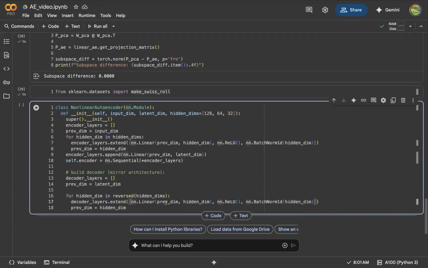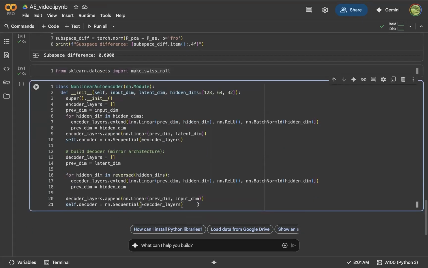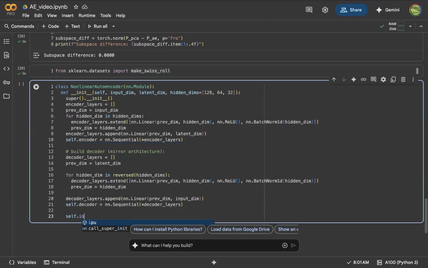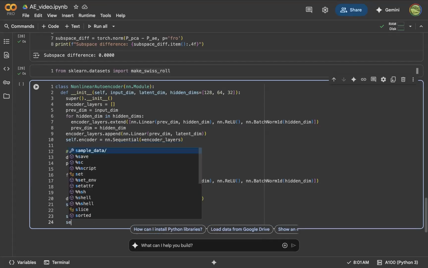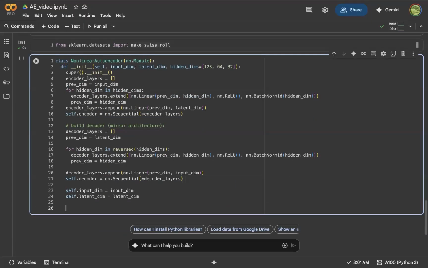Extend, start from the previous hidden, ReLU, batch norm, and then previous is hidden. And for the final reconstruction, we have to append the final linear. That will be our decoder. We still have to define the input and latent dimensions, which we defined at the beginning. Good, that's the construction.